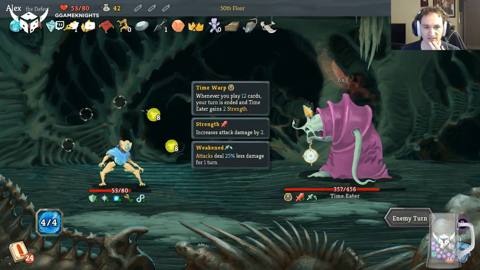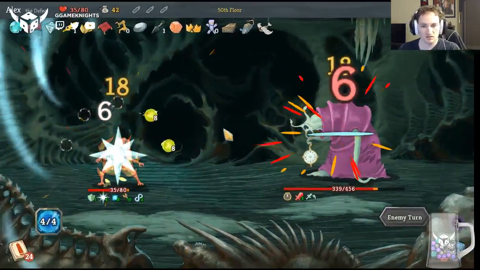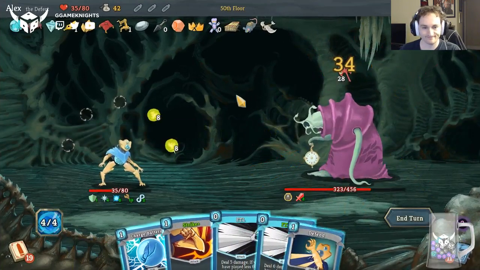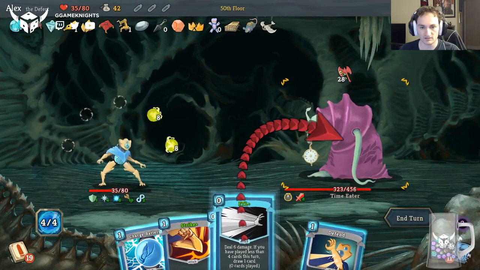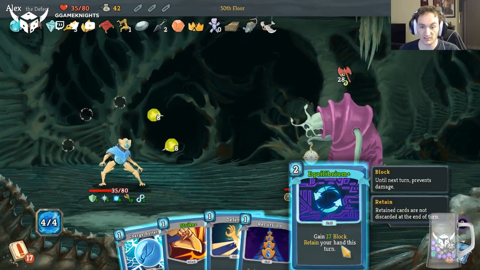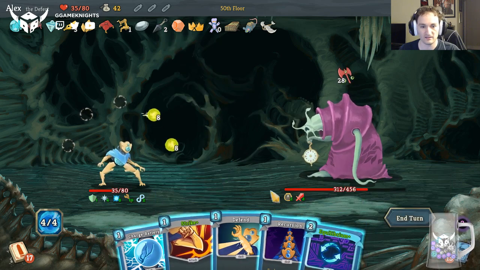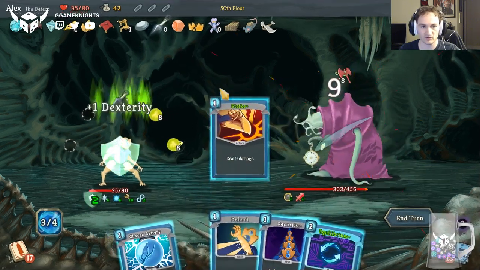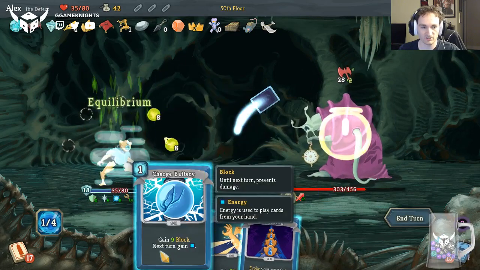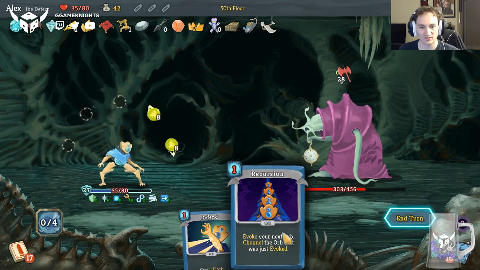But he got the strength bonus from his ability. Oh, this is not going super great. Okay, some free FTLs. Equilibrium will help. But I'm about to Kunai, so there we go. That will up my Dex. Equilibrium, charge battery. Oh, still one short.